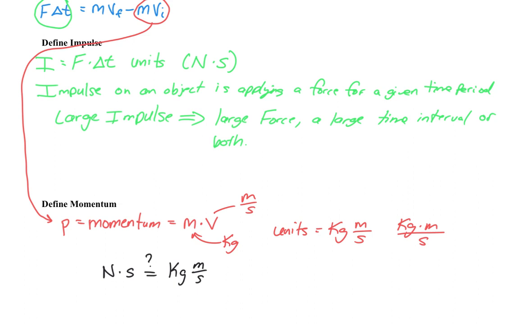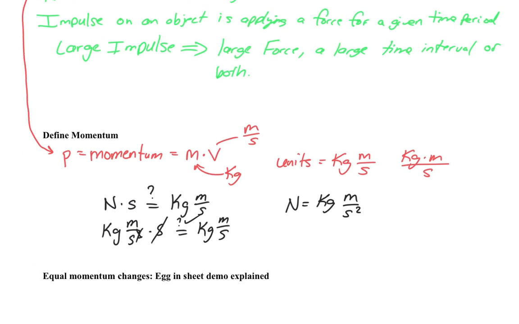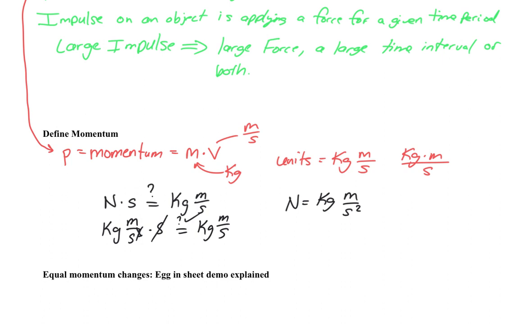Because remember, a newton is really just a kilogram meter per second squared. So if I replace this newton with kilogram meter per second squared, and I multiply by a second, and I ask, is that really equal to a kilogram times a meter per second? I see that this s cancels with this squared, and indeed those are equal. So when we're talking about momentum, I can use either newtons times seconds or kilogram meters per second. It doesn't matter because they're going to be equal.